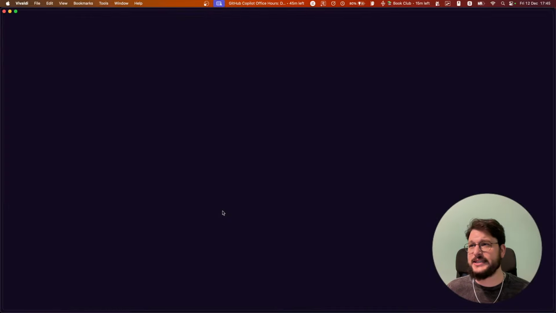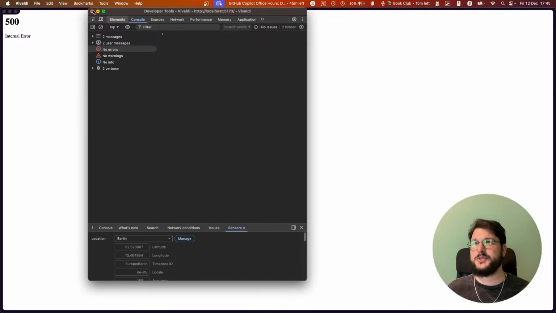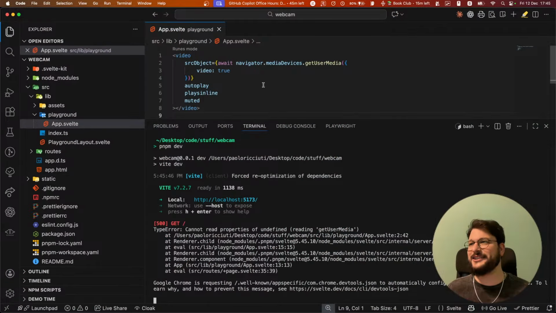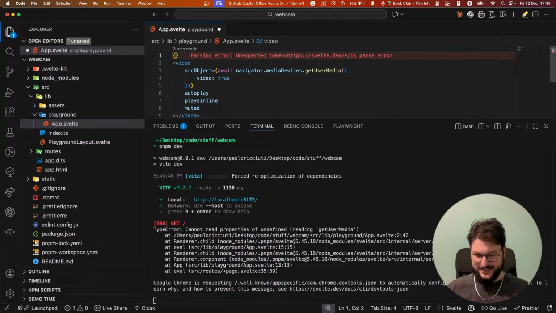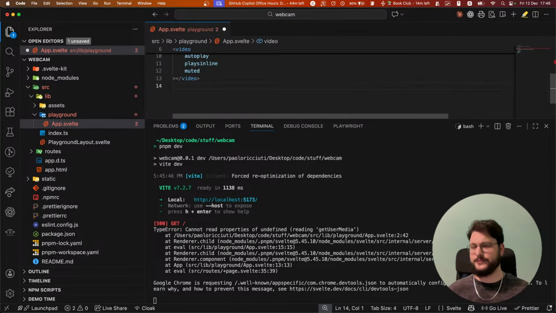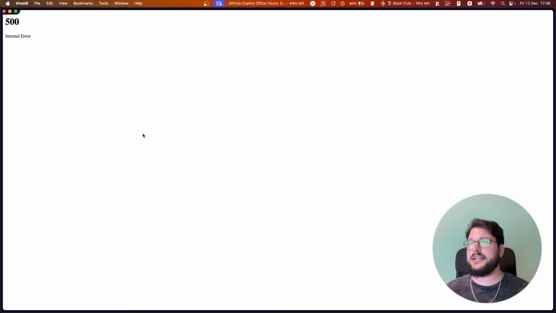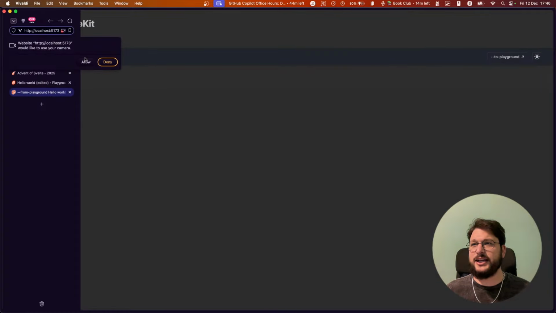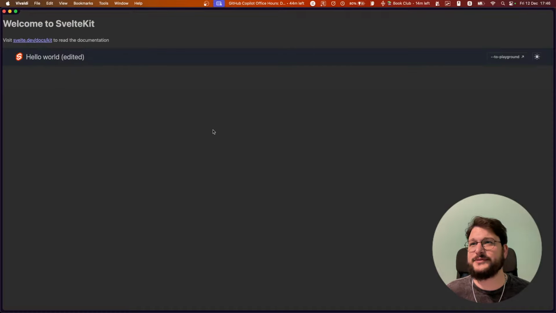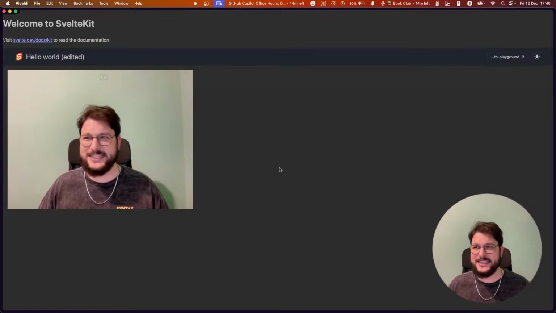If I open this, there is an internal error. Oh, because I'm using navigator. Haha, that's annoying. Navigator, obviously. So if browser, and if we refresh, it's asking me for permissions, allow, and now this is actually Vivaldi, I don't know why, but despite me allowing, it doesn't allow it.